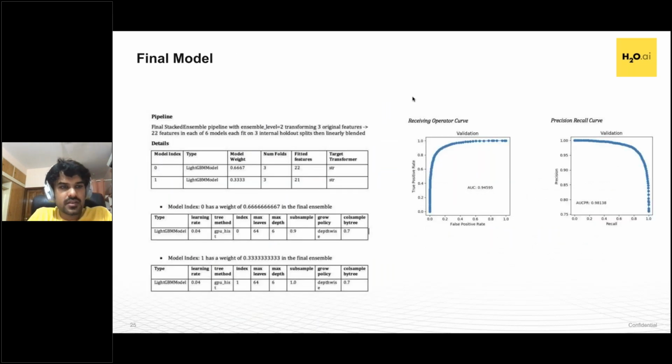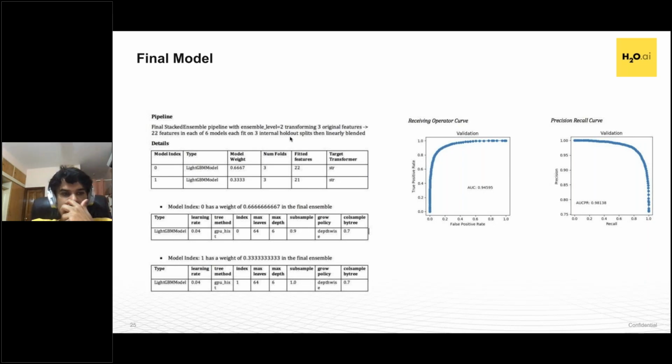Here we document the final model. There were two LightGBM models, and it says the final stacked ensemble pipeline with ensemble level 2, transforming 3 original features into 22 features in each of 6 models. Each fit in 3 internal holdout splits, then linearly blend them.